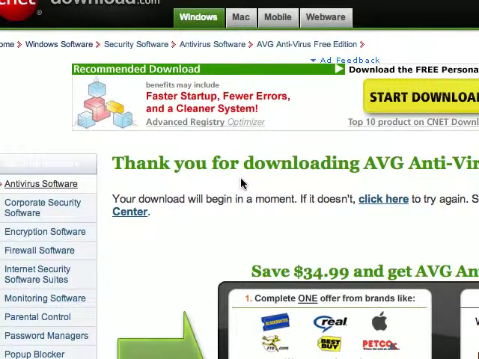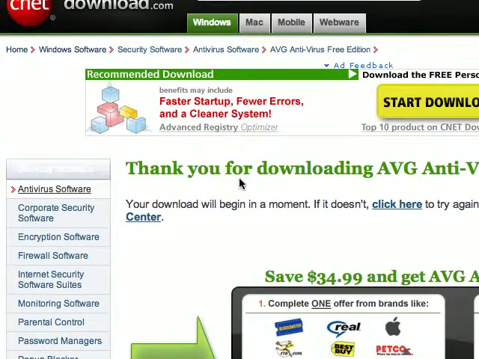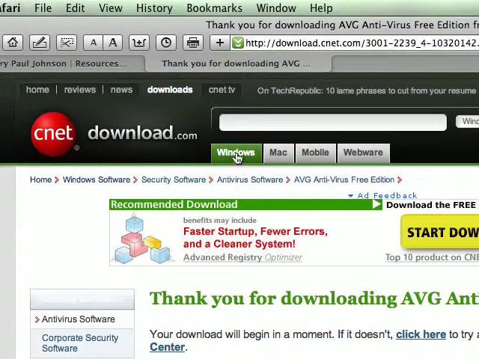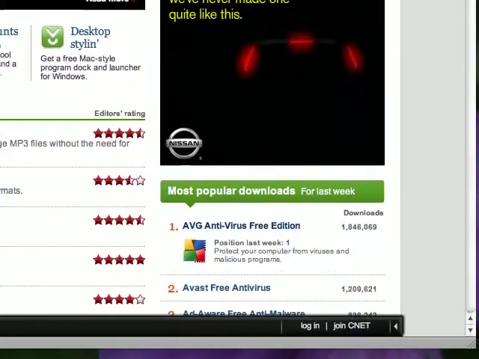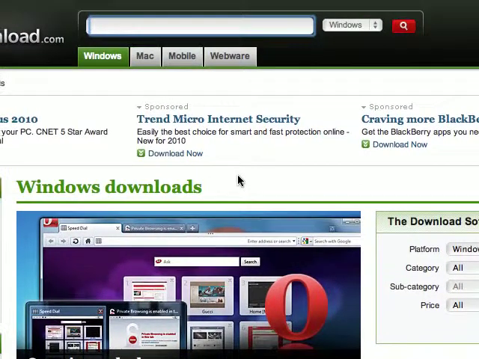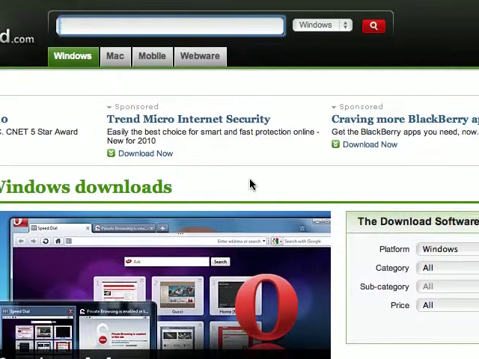Now, for some users, they will not get the full version of AVG. They'll get an installer. But presumably it's because I'm on a Mac, I don't know, but it's actually downloading the full version for me, which is quite handy, because if a person doesn't have reliable access to the internet or has some other issues, maybe their computer's infected and they don't want to get online and take the time to download and do an install that way, having it on a memory stick's a good idea.